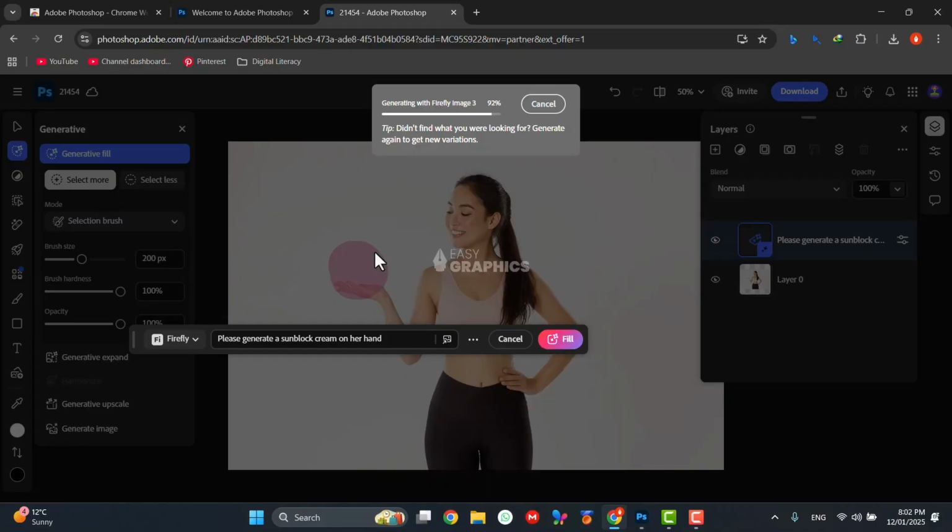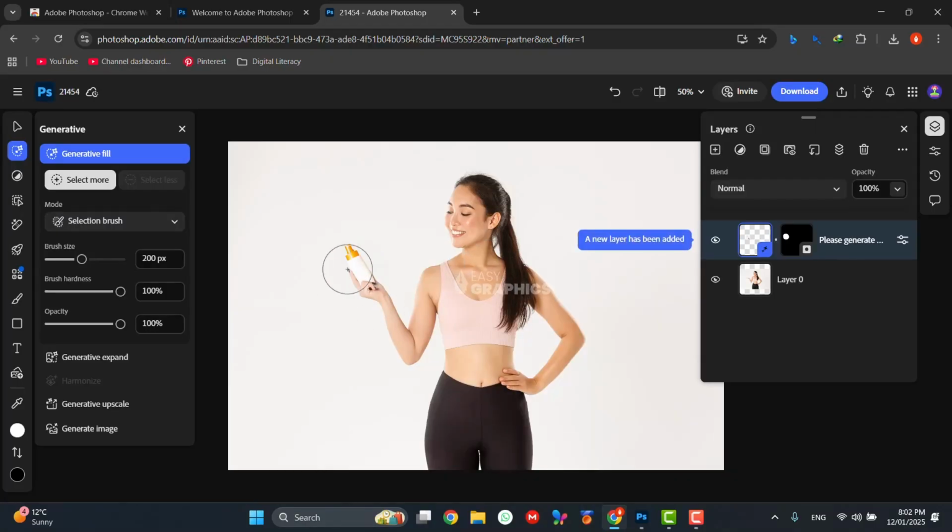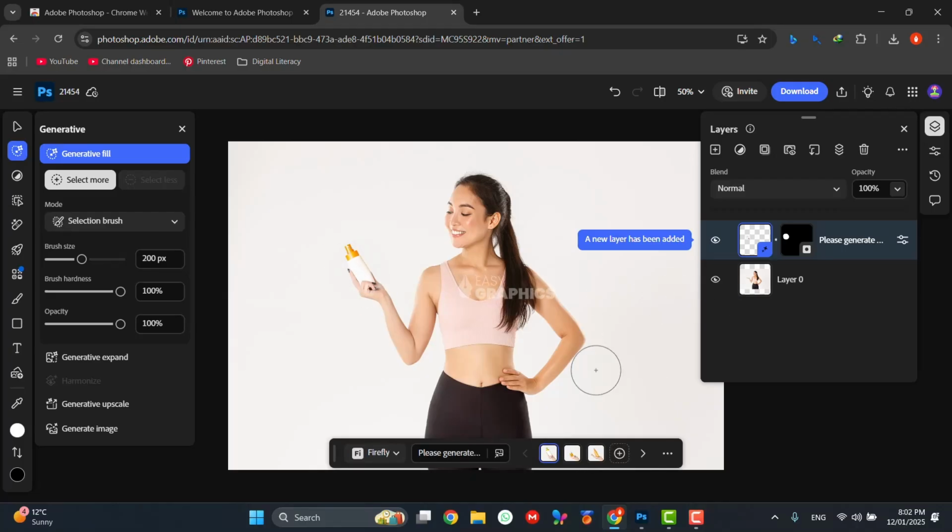Please be patient. Yes, of course, this is sunscreen, and now we can change the variation of the generated option. Yes, we can change the variation.